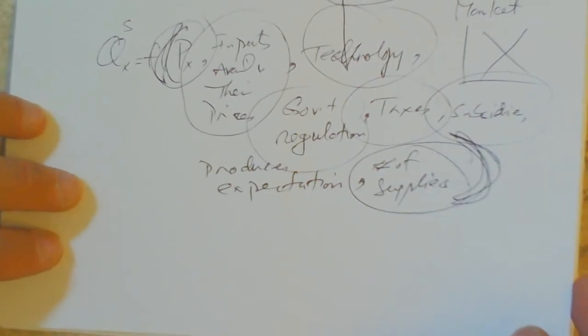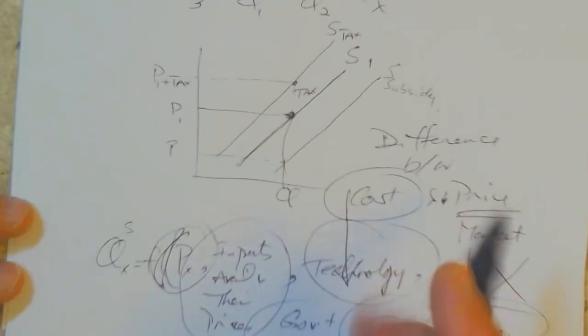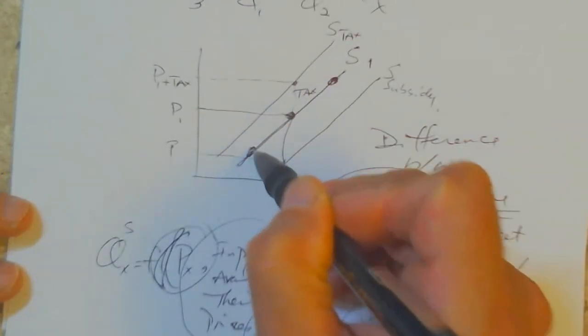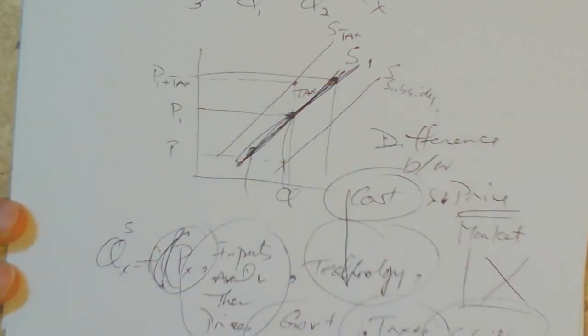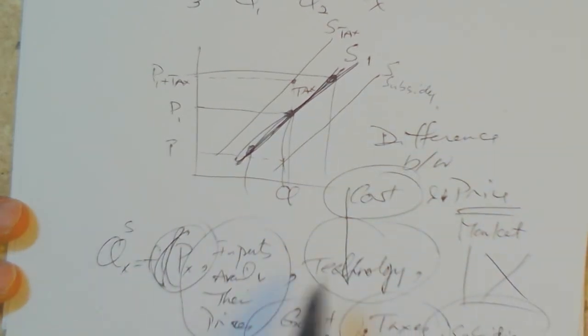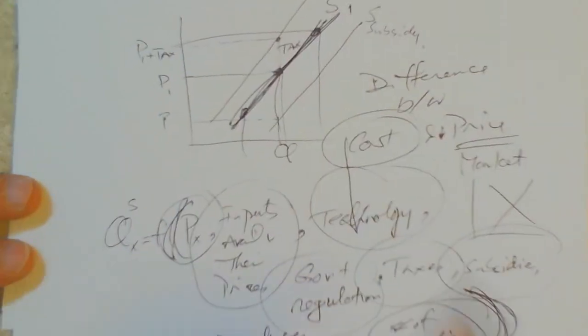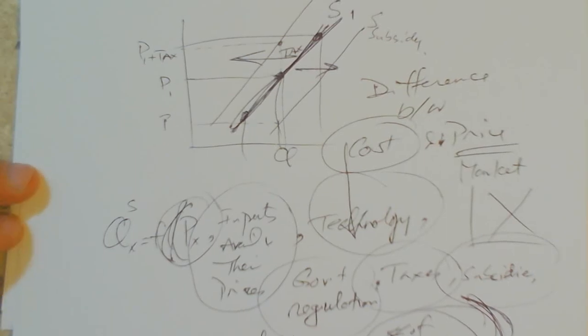So this basically says that when there is a change in the price of the product itself, you move up and down to a new location on the existing supply curve. All other factors, inputs available and their prices, technology, government regulation, all cause a right shift or left shift in the supply curve. Very, very important distinction when you're using the market model to analyze an exam question.